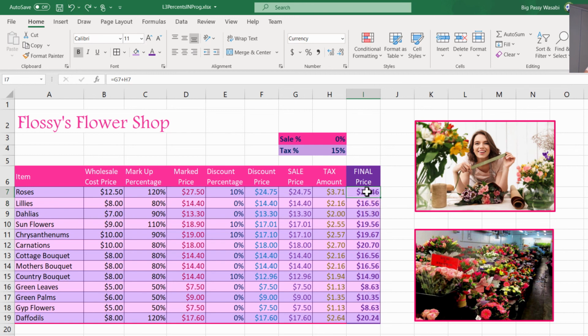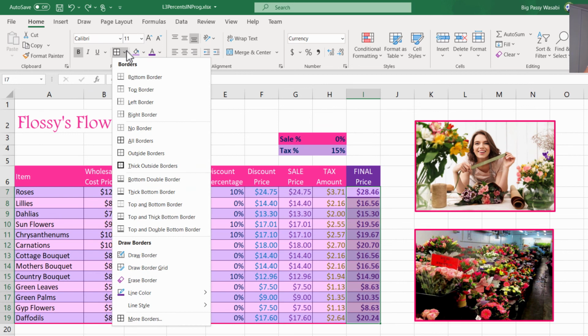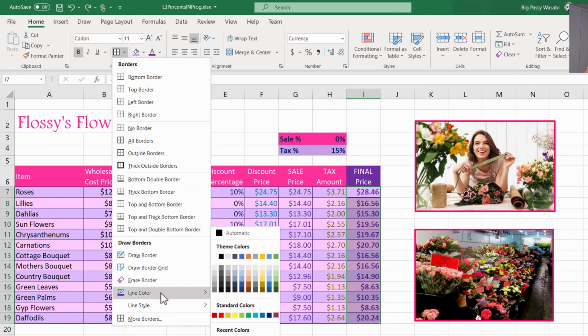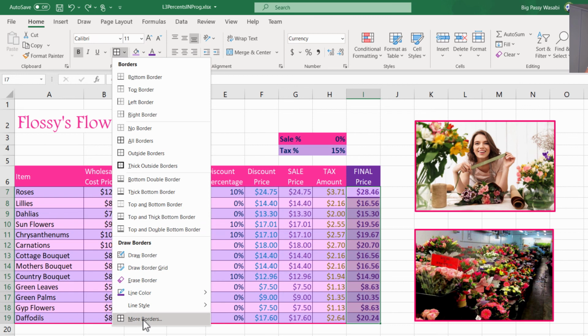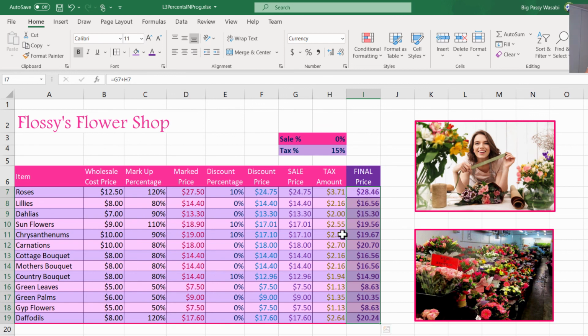All right, what we need to do is we just want a solid line here and a solid line here. All right, so let's color it in. And we just want a left border down there first up. Now it should all be set at the thick settings and everything. We'll just check that out. The line color is purple and the line style is the big thick one at the bottom, so that's all good. So I just need to do a left border, all right? And when we just click back over here, that's put the left border in.